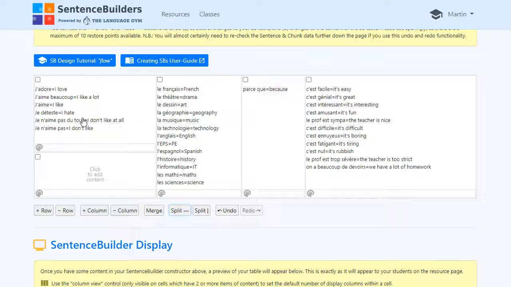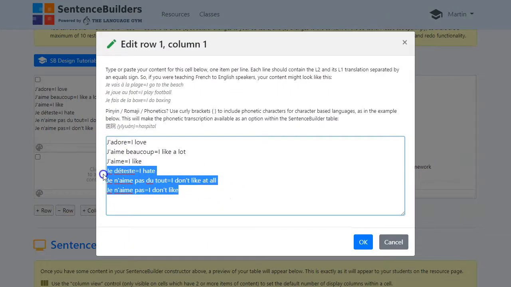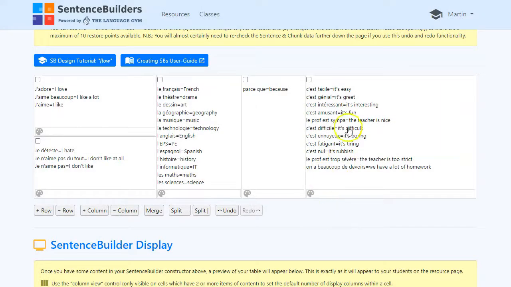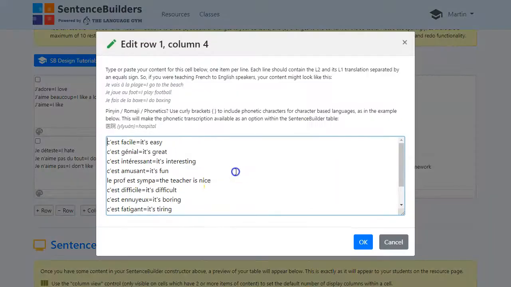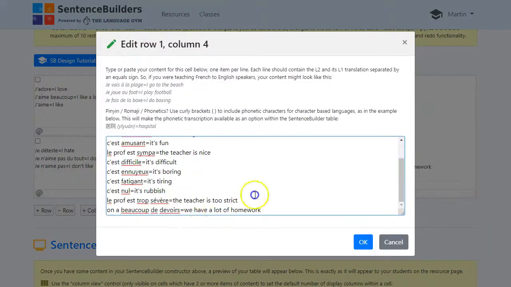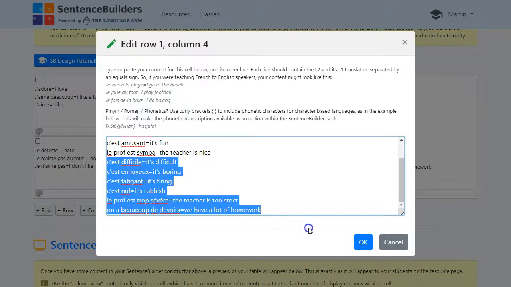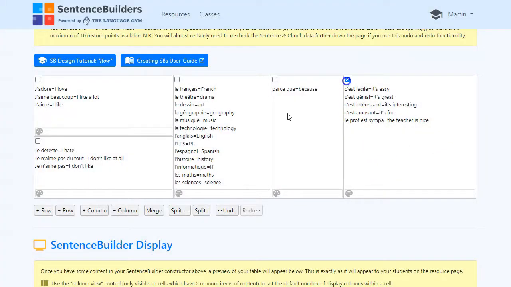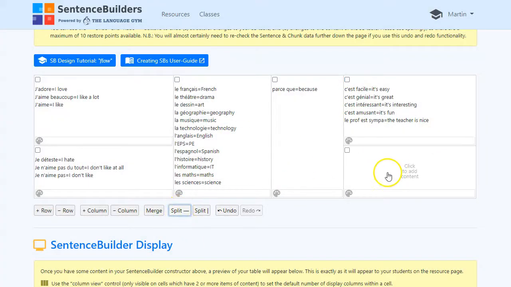then I'll copy the negatives and move them into the cell below. Okay, and then I'm going to do the same thing with the opinions at the end. So let's take C'est difficile onwards and copy that out and put it into a separate cell.